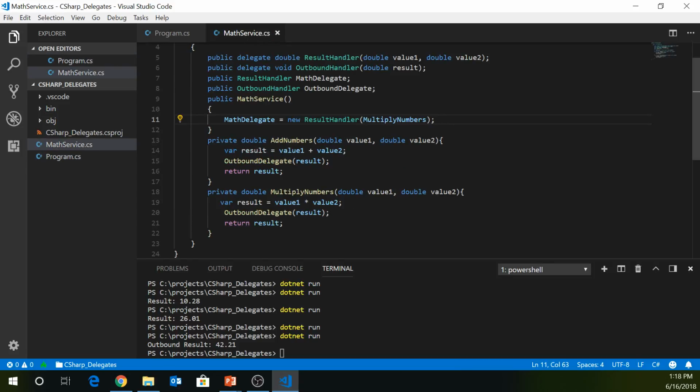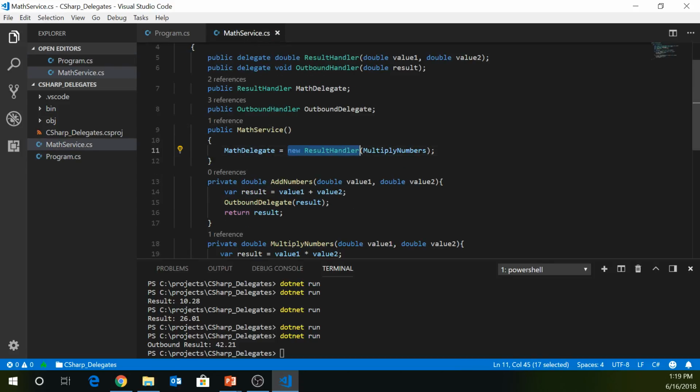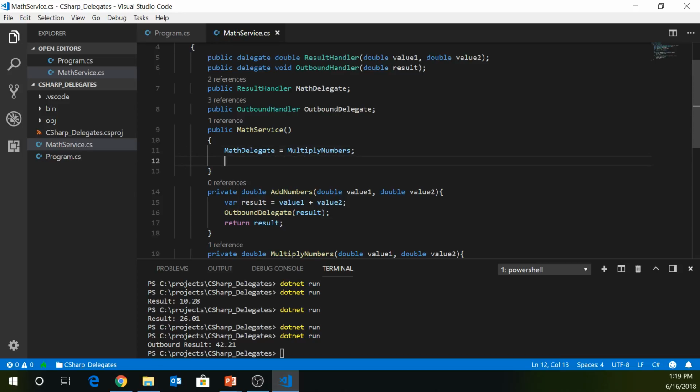We don't really need to make a new instance of that result handler. So I can just go ahead and change this. But I can also add another function to call. So I can say on MathDelegate, I'm going to add the add numbers.